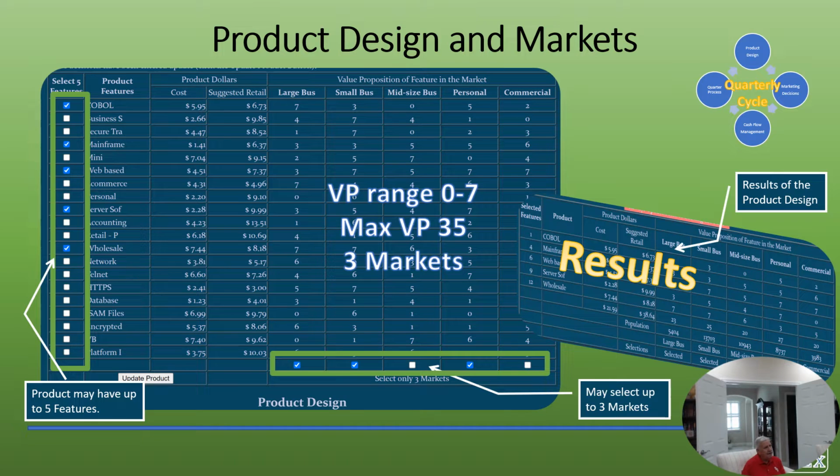But once you've selected your initial set of features, what you then need to do is select the 3 markets in which you wish to pursue the sale of that product. The best approach is to attempt to optimize one particular market. Once you've completed optimizing that market, then look at the additional markets that have that product possibly at the highest value and select those markets. Once you're done with your preliminary processing of product creation, update the information and then take a look at the bottom portion of your screen.